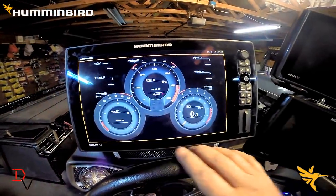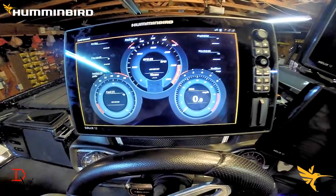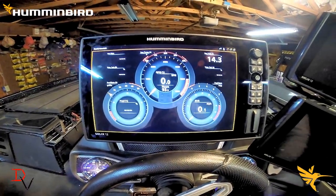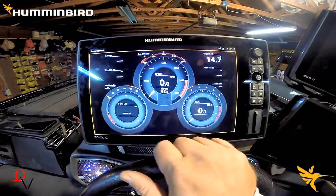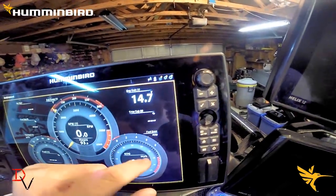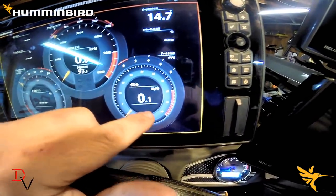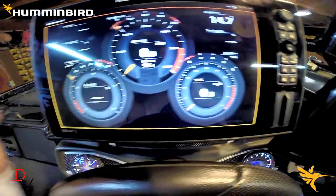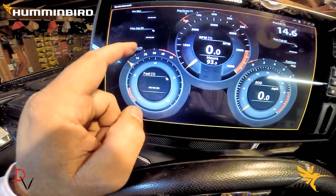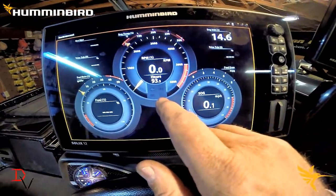We're going to jump over to one of the preset instrument views. When you come to your screen you're going to see the data. The miles per hour is going to come from the Solex GPS. We'll turn our key on to activate the motor — see what we've got: 93.3 hours, 14.7 volts up here. It shows voltage, trim tabs, fuel economy bar, speed over ground — we're going to have to change that because this boat does more than 50 mph. We've also got fuel percentage, fuel rate, trim tabs, next waypoint, engine temperature, and RPMs.